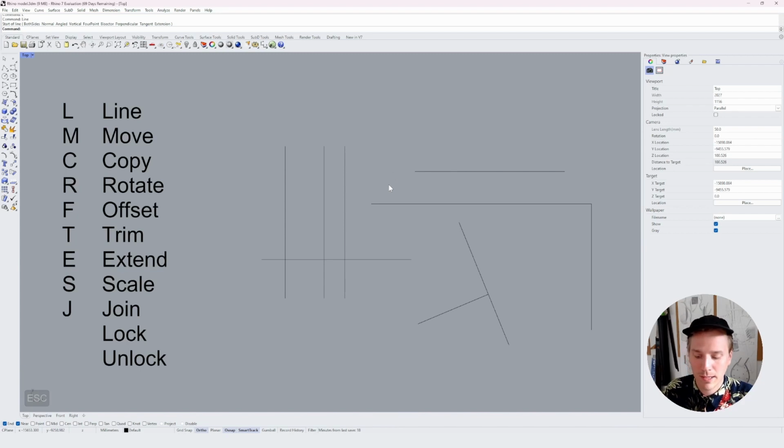Let's say I want to make a line starting from this point and only going as far as these 3 lines over here. Then I can use my SmartTrack to snap to that point and know that I'm within this line. So it's kind of an automatic guideline based on your object snaps. Again, it can be really handy, but it can also be really annoying. So I would actually recommend you to turn it off. This way we won't be distracted by blue dots and helping lines.